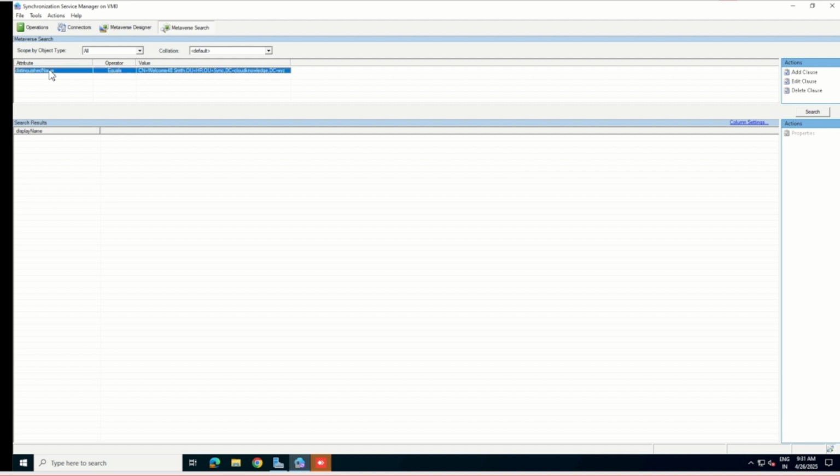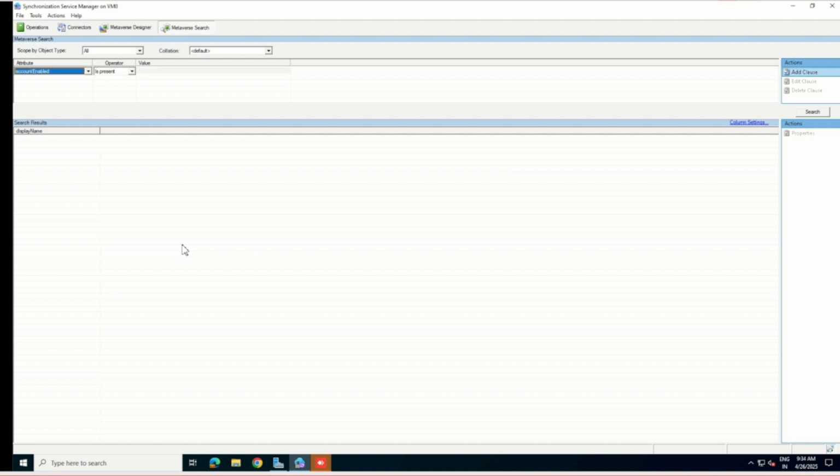So you can search for that particular attribute with the help of specific values, or you can search with the help of the attribute itself. Here we have some attributes, like a clause that has already been created. I will delete it for your sake, and we will create a new one, okay. Here we have some options to change the object type also. The object could be device, group, person, or public folder, okay. I suggest you click on all, as sometimes we cannot identify the same.